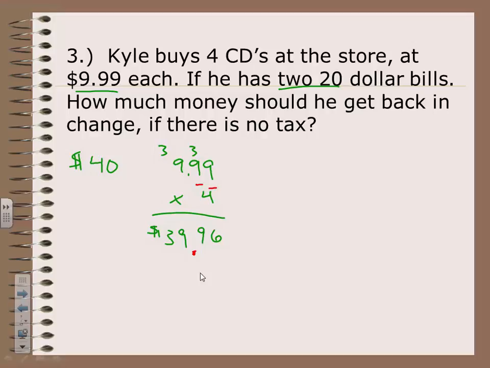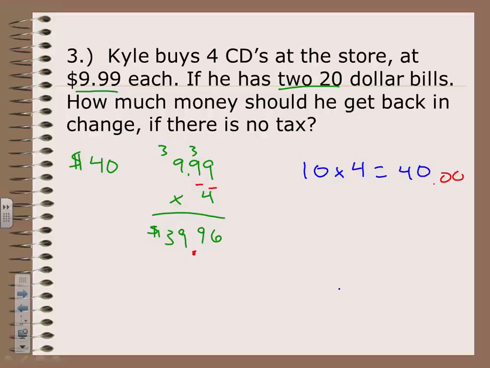If I'm going to multiply 4 times $9.99, $9.99 is super close to $10, right? So can I just in my noodle say 10 times 4 is 40? And look what I did here. $9.99 is 1 cent away from $10, right? And I used 4 of those. So think about that for a second. $9.99 is 1 cent away from 10, and I used 4 of those. So I used 4 cents.